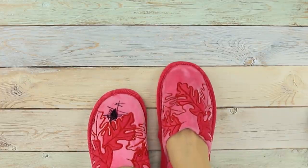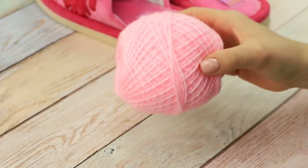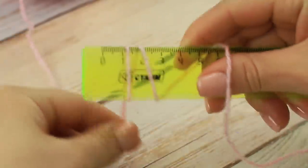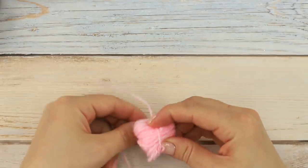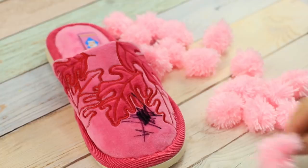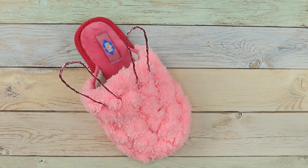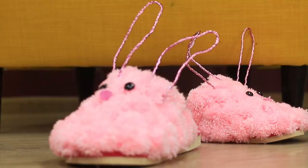Who got my favorite slippers so dirty? Don't worry! We have an Easter idea for them, too! Take some pink yarn! Wrap the thread around a ruler! Take it off and tie the ends! And snip the thread to make a pom-pom! That's it! Make several pom-poms of the same size! Glue them to your slippers! Decorate them with ears made out of wire! Fasten black eyes and a pink nose! What a cutie! These bunny slippers are so nice!